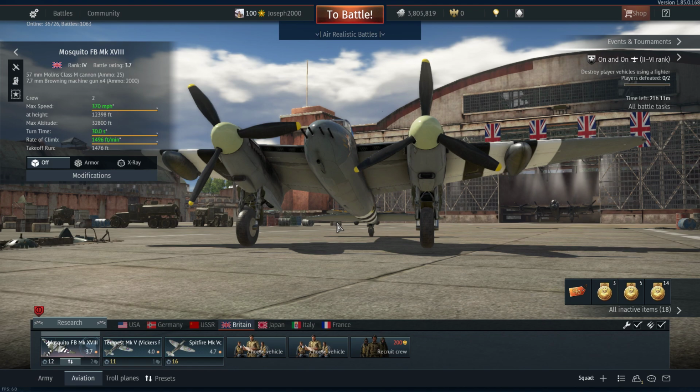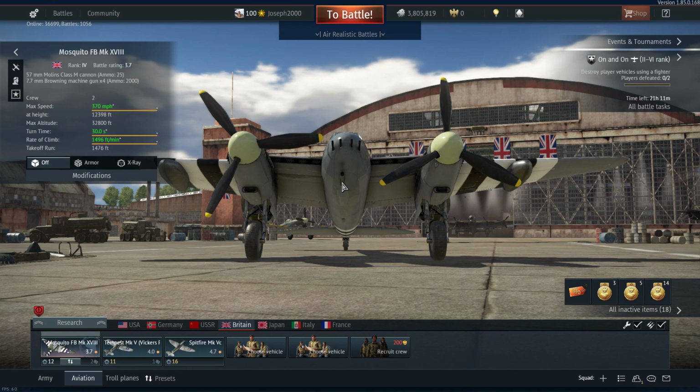Now, the 57 is a little bit inaccurate because it's actually, I believe, mounted a bit off center. Yes, it is. Slightly off center. So your shot may go a bit to the right of where you would expect it, so make sure to compensate for that.